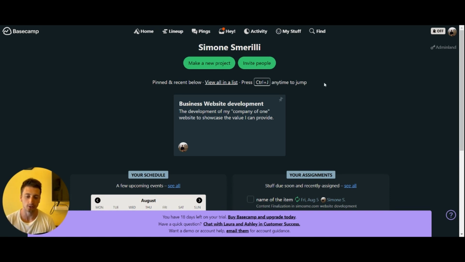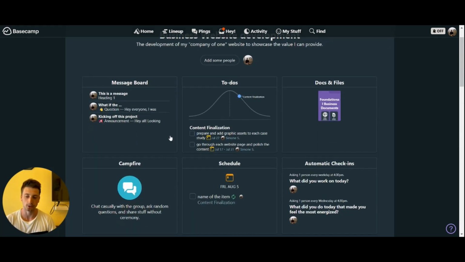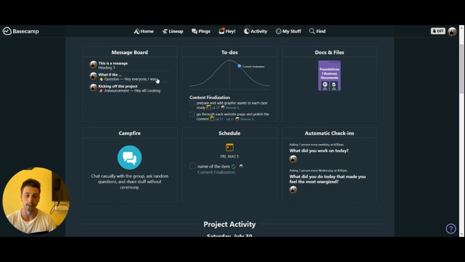So essentially, Basecamp is a project management tool. Here is an example project that I have on my home dashboard. So when I click here, the first project that I see, and the only one that I have indeed, is business website development. This is an example project. And whenever you open the project page here in Basecamp, you have a predefined structure with core sections. The message board is where everyone in the team can broadcast messages regarding a specific project to the whole team. To-dos is the section where you can keep track of your lists and tasks, as well as the hill chart, which is the feature that we're going to see later.